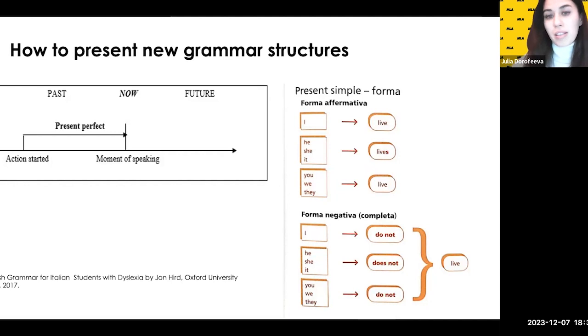As well as on the right, you can see I use a lot of the so-called boxes. We can easily draw them, or we can, for example, do it on our computer and print it out for our students. It's visually more attractive to the eye, so our students remember information easier, and it's easier even to take notes, to record. It's not wordy, and it doesn't create this visual overload, right? Students are not overwhelmed with the quantity of information they need to write down, right? We spend so much time as well going back and revising the meaning and the form of grammar structures.